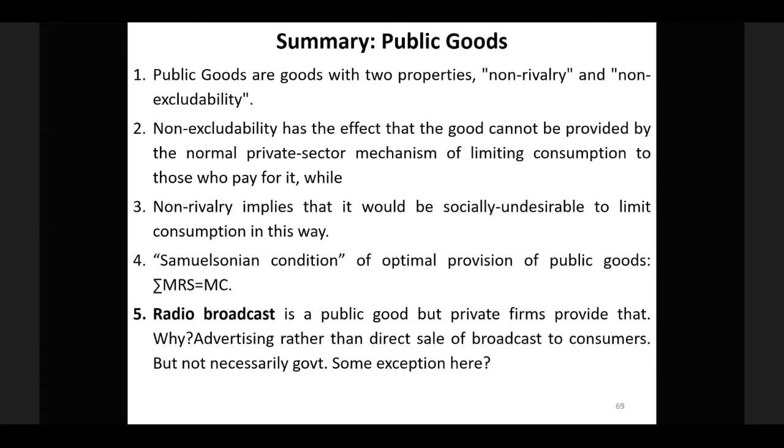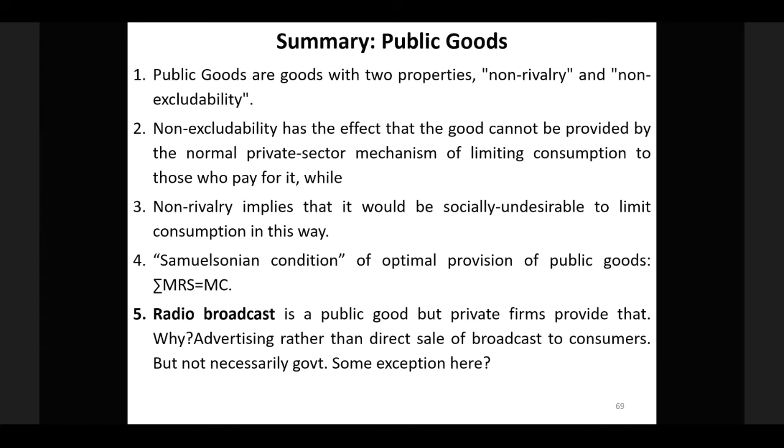The next point I want to make, point 4, as a summary from what we did last week, is what we call the Samuelsonian condition. I forgot to tell you the name we give to that condition, where we add all the marginal rates of substitution of individuals and equate the sum to the marginal cost to determine how many efficient units of a public good can be provided if people are willing to pay some amount for them. And that condition is referred to as the Samuelsonian condition.